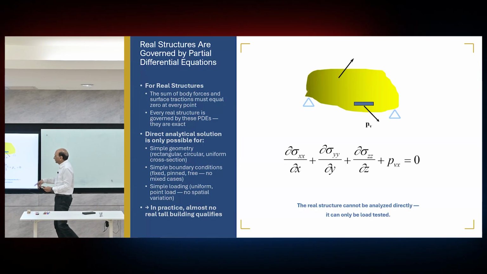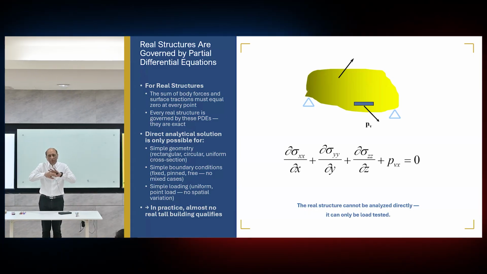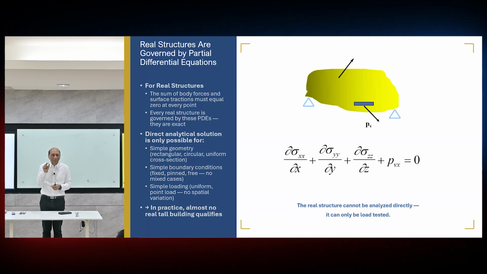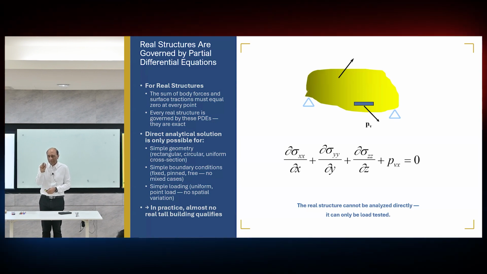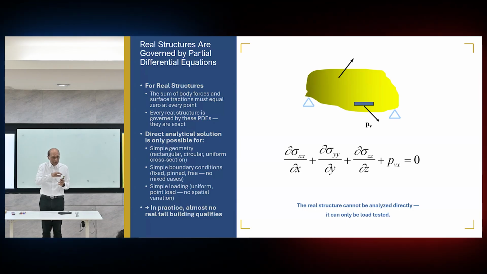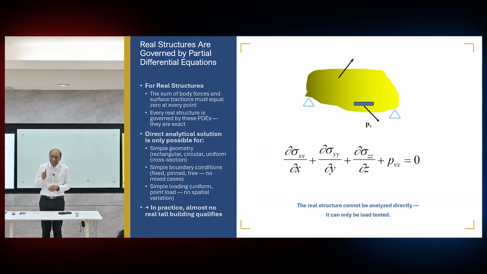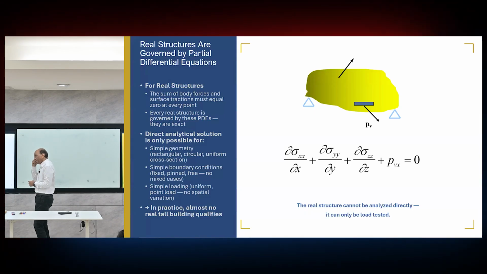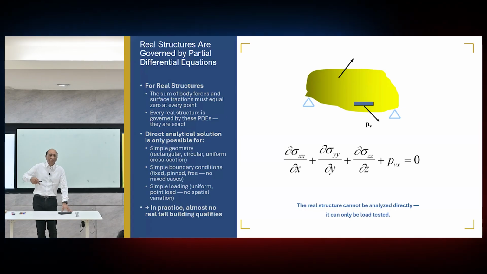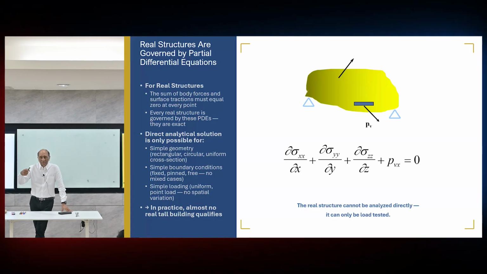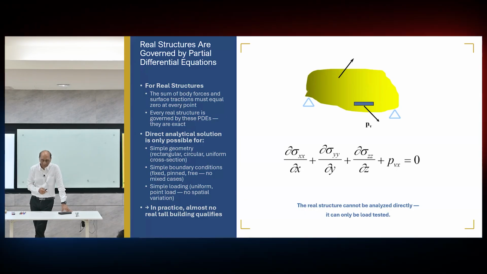Continuum means that because of this partial derivative, the structure is supposed to be continuous all the time, and it applies to a small fraction of the structure at a time. It doesn't apply to the entire structure, and then you can integrate and do all those solutions. So that's the equation of equilibrium using partial differential equation, which links the stresses, strains, deformations, forces, everything together, right? In one go.